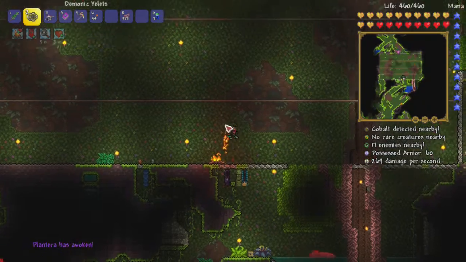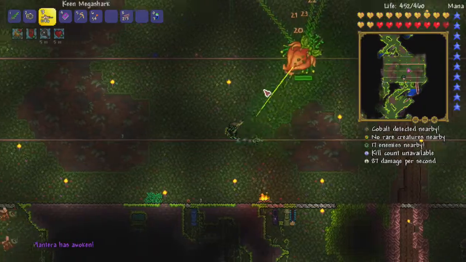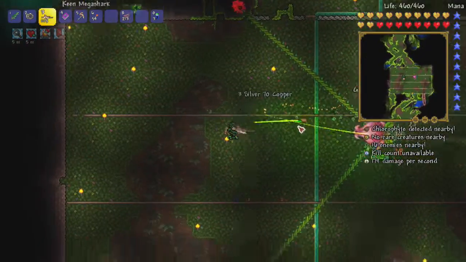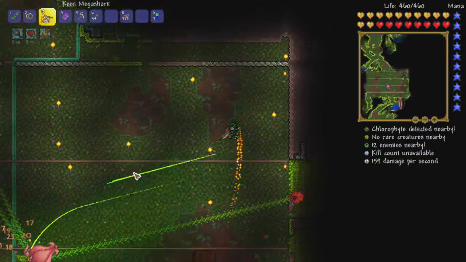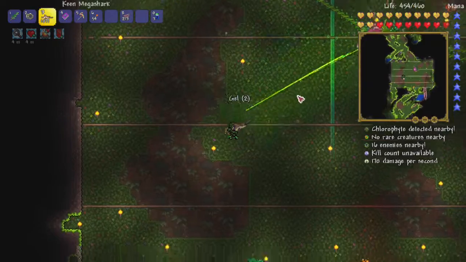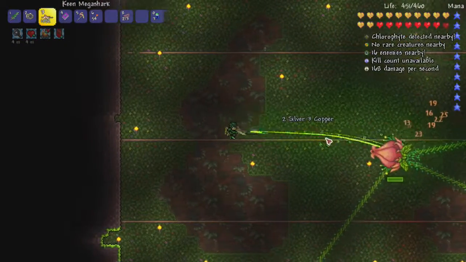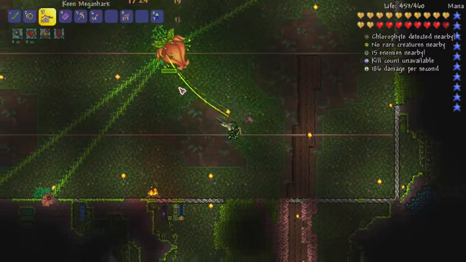And here we go. Plantera has awoken. I am kind of spooked, dude. Oh, she's already here. Okay. Very fast little bugger. This should be pretty easy. I mean, our armor is pretty great. And we have the mini shark and chlorophyte. So we're not going to be using too much ammo because I think it's like a 50% chance to not use ammo. And chlorophyte makes you very accurate with your shots. So this should be pretty easy.